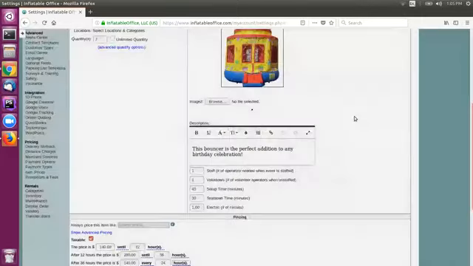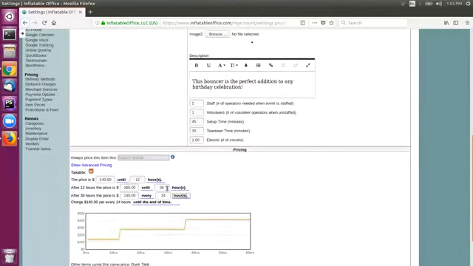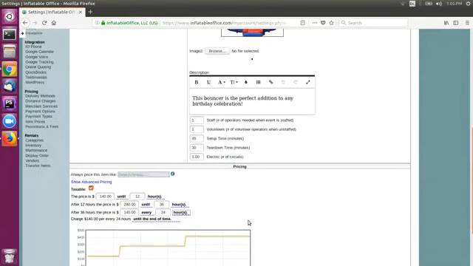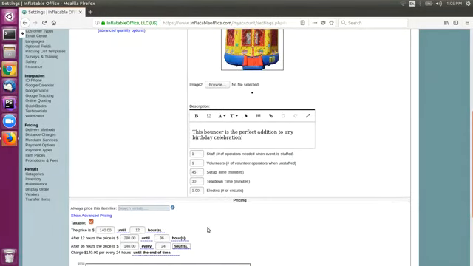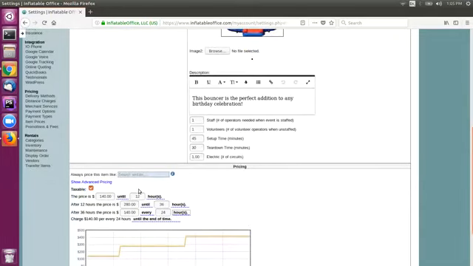Now, as long as I don't change anything on the pricing here, it'll stay linked to the original item, so that if the vendor changes the pricing, it'll automatically update. But if I come in here and start changing things around, it will no longer be linked in that way. And so it's just important to keep track of. Ideally, you won't change the pricing here. You'll just use that markup thing, but if you need to, you still can.